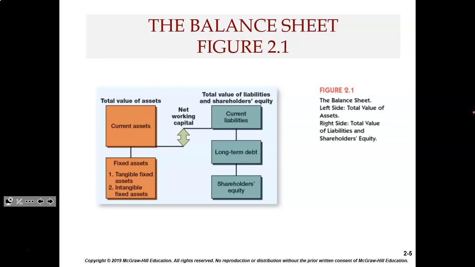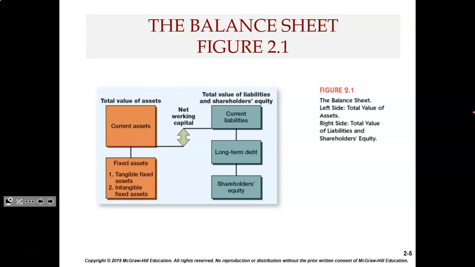On the right side of our balance sheet, we have our liabilities. Those are on both sides of the balance sheet. We list them in order of liquidity. So the most liquid assets and most liquid liabilities are at the top, and we drop down to our least liquid assets and liabilities. When we talk about current assets, we're talking about things like cash, inventory, accounts receivable. Current liabilities are accounts payable, those are to suppliers, and notes payable, banks, generally things that are going to be converted to cash within a 12-month period.